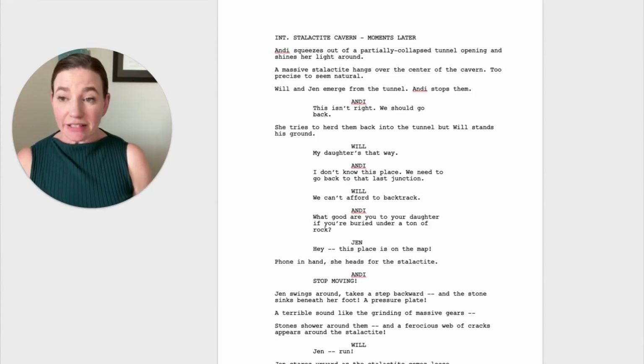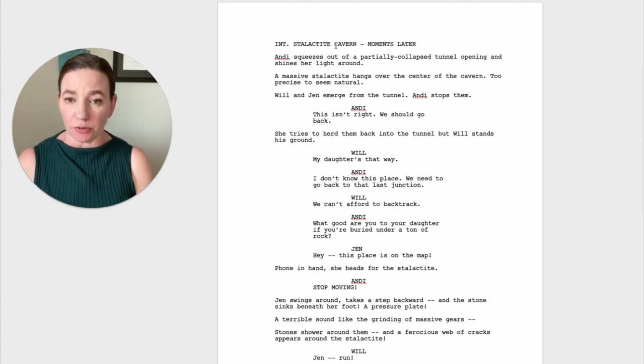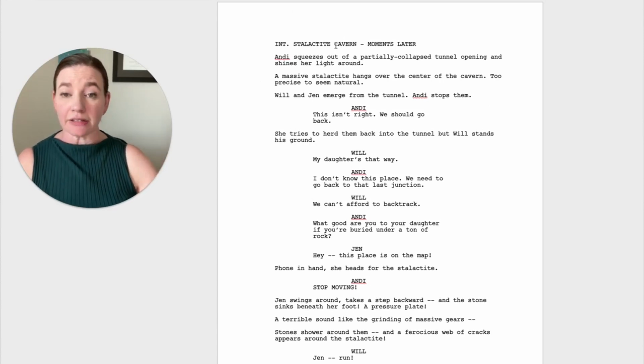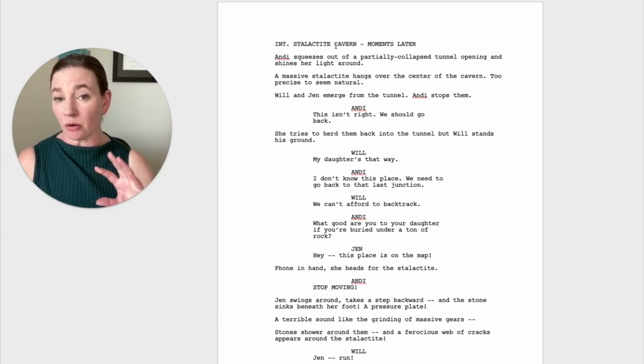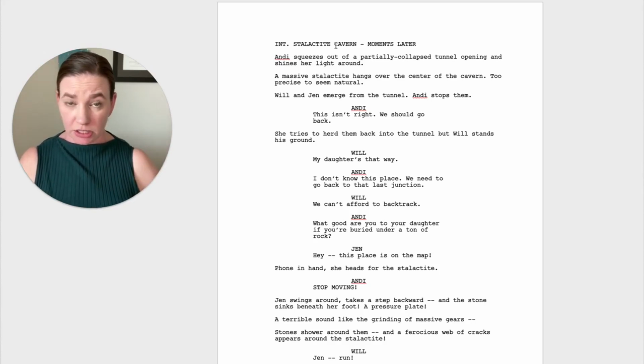Now, I did take us through an entire rewrite. You notice that I did probably three rewrites on this particular scene combined into one. I did the first pass, which is a structure pass and a character pass. The second one was going through and looking at the dialogue and making sure we were cutting out unnecessary things. We rearranged some stuff to cut this down.